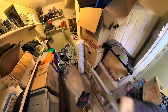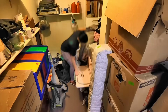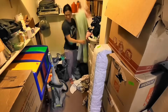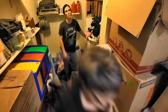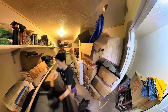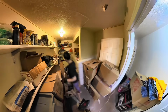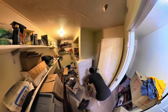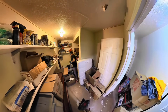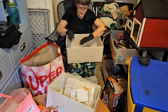But I'm also taking out some of those white trash bags of clothes that she said could be donated or tossed, and then some other things that are going to the storage unit. And then I started pulling down these boxes to see what's in them, and I realized that a lot of them were only half full or half empty, depending on your perspective. Anyway, so I thought that's taking up a lot of space. It's just wasted space there. I'm going to combine some of these boxes and reduce those. So that's what I've been working on.